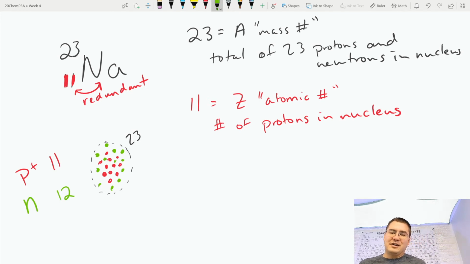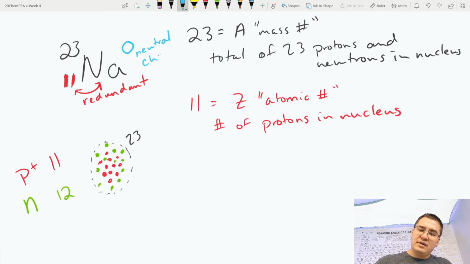Now, from here, we can also talk about electrons, since we're going to stick with neutral atoms. Protons have a positive charge, which you hopefully remember from physical science, and electrons carry a negative charge. Electrons, we're going to find out later, are located outside of the nucleus, away from the protons and neutrons. They exist in what are called orbitals, but for now, we're just going to put them on the outside. They're also much, much smaller. We're going to assume that all the atoms we talk about for this unit, at least most of them, have no charge, or we say are neutral. Neutral means that the protons and the electrons are equal in number, so they cancel each other out. 11 positives and 11 negatives will cancel each other out.